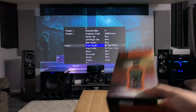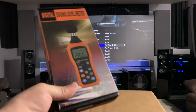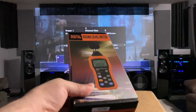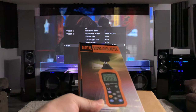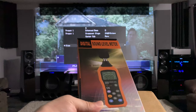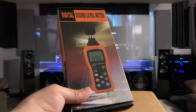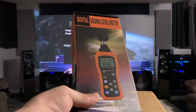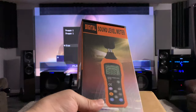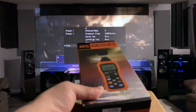This one is kind of pricey — I got this one on Amazon, it's about $50. But it does A-weighted and C-weighted, which is important because A-weighted you're going to use for your speakers, and C-weighted you would use for subwoofers. They're completely different and it actually makes a difference. Some people use cell phones, and that's all good and well, but if you want to be more accurate, I would recommend grabbing one of these — that way you have the peace of mind that you're doing it right.